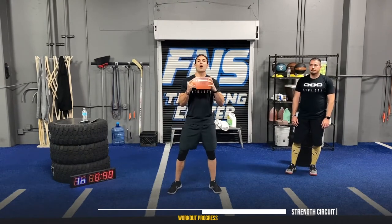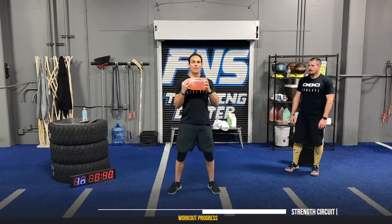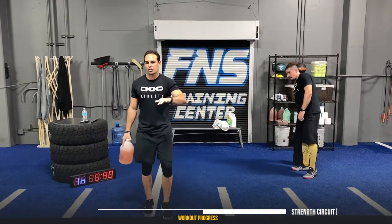We've got a goblet squat with a three pulse to the bottom. One, two, three, up. One, two, three, up. So we're hinging, we're lunging, and we're squatting. It is a big, big leg circuit right here.